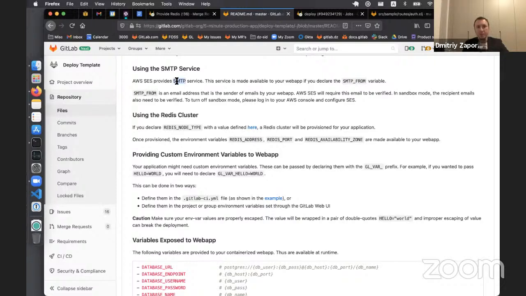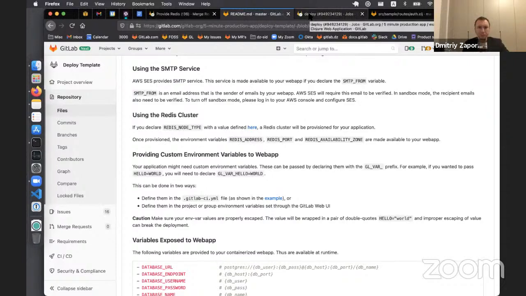And it will use SMTP. So basically your web application with some generic SMTP library will be able to send emails. All we ask from you is that you provide the SMTP from variable.